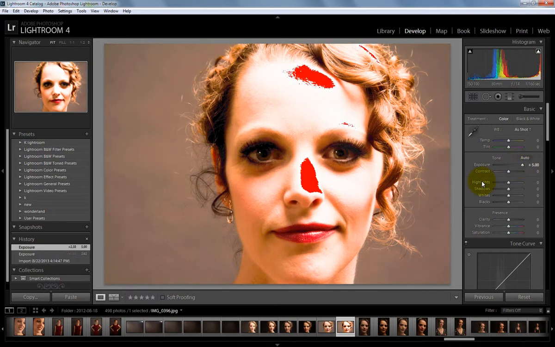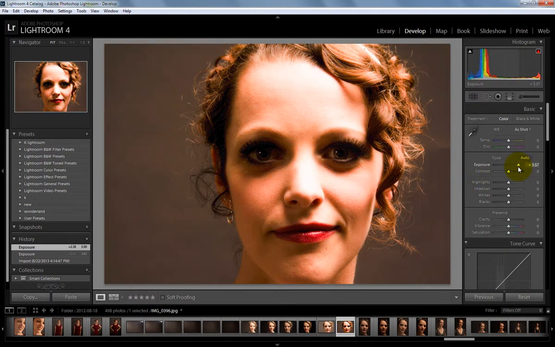So for right now, the reason you're seeing this red on her face is because I had clicked on this triangle at the top right. And that shows and warns of clipping, which means that it's completely overexposed. It's pure white, there's no detail there. So you can just hover over this little triangle, it'll show you what areas are going to be clipped, or if you want it permanent, you can have it there. So you can adjust your clipping or your exposure so that that goes away.